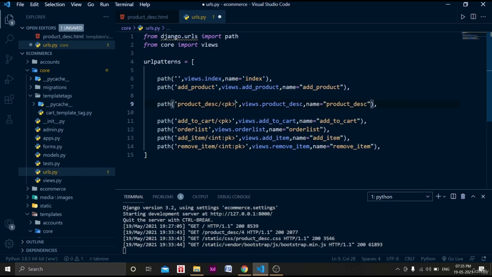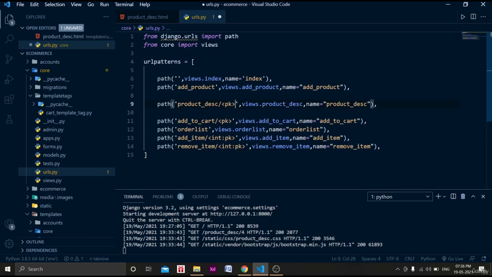Similarly we will have all the IDs of the products in our URL, and then we will grab the product by that ID and pass the product object in context dictionary format to the HTML page, and there we will not loop through it, we will just call its attributes and get the values. This is as simple as what we did earlier.